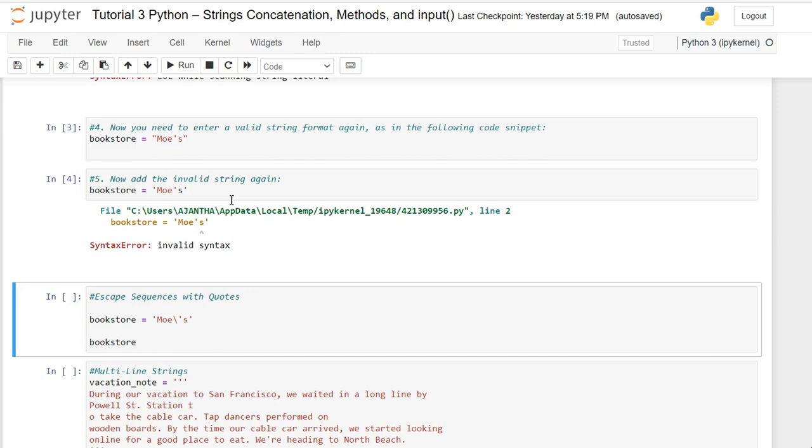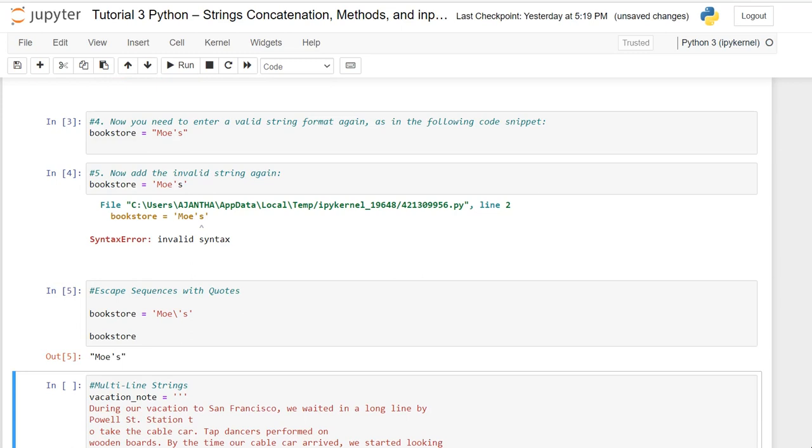And let me show one more thing here. Here we are going to add the backslash character. See, Python uses the backslash character, which we call the escape sequence, in strings, which allows for the insertion of any type of codes inside of strings. And see here, dear friends, when I provide that, here is how an escape sequence works with the codes, and the backslash overrides the single quote as an end quote and allows it to be interpreted as a single character. And so here it becomes a valid one.